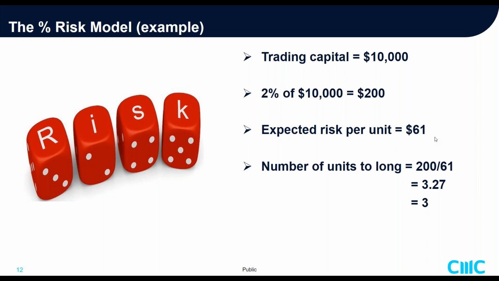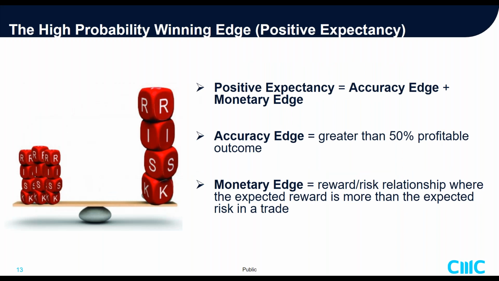But if we use that guaranteed stop loss, we'll pay a slight premium for it. The next thing: we already calculated the stop loss level under the 2% risk model, to help prevent us from overtrading and to keep every trade at a level where we know the maximum loss if the trade goes against us. If you're looking at a market that is not 24-hour trading, where you may hold your position overnight and there can be a gap up or gap down, some of us may consider using a guaranteed stop loss to have peace of mind that this is the maximum loss. We also have to pay a premium for that.